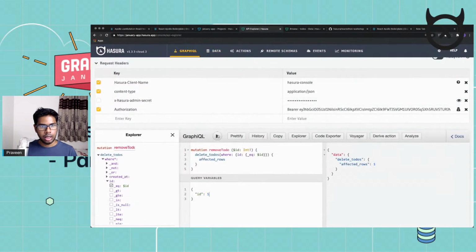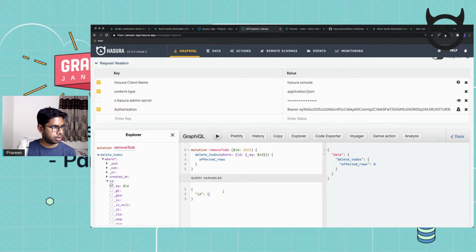This shouldn't ideally work. And you can see that the affected rows is 0. The request went through, but it didn't delete any of the rows in the database. So the affected rows is 0 because this token cannot delete the value of a to-do which was created by a different user.